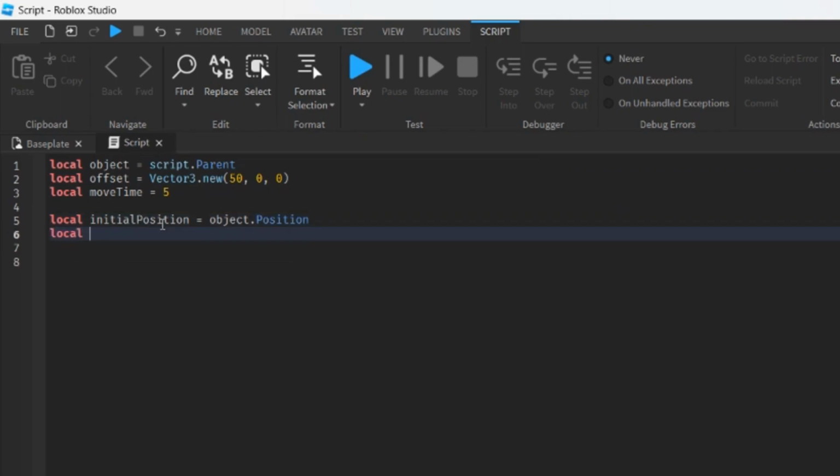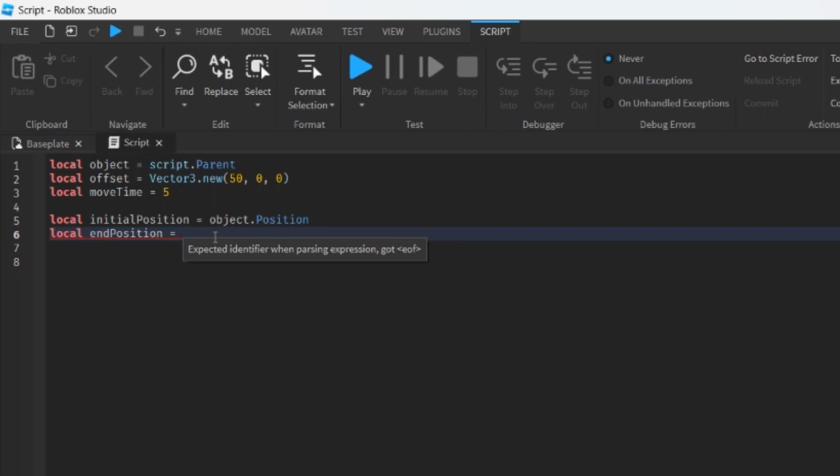So now we're going to call it local end position, because first he knows this is where we're going back. First the object will go forth to the goal position, which is this one, end position, which is the offset. So we're gonna name now end position.